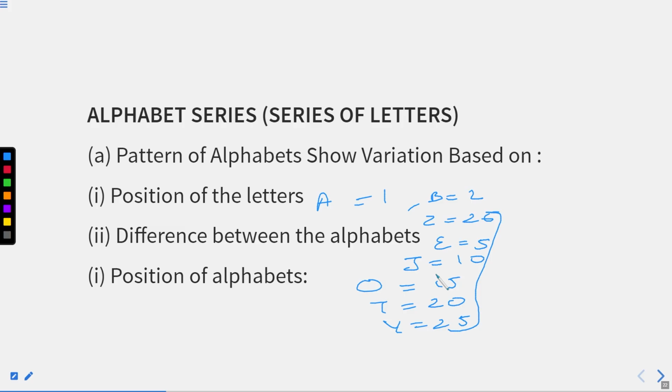So the second is the difference between the alphabets. I'll take an example here again. If I take A, B, C, the next is B, C, D. So what are we able to figure out? The first letter of both is getting an addition of 1. If we add 1 to B, we get C. In a similar manner, we get D if we add plus 1 here. So what we are getting here is a difference of 1. This is how the questions can be, again on the basis of the position of the alphabet in that particular series.